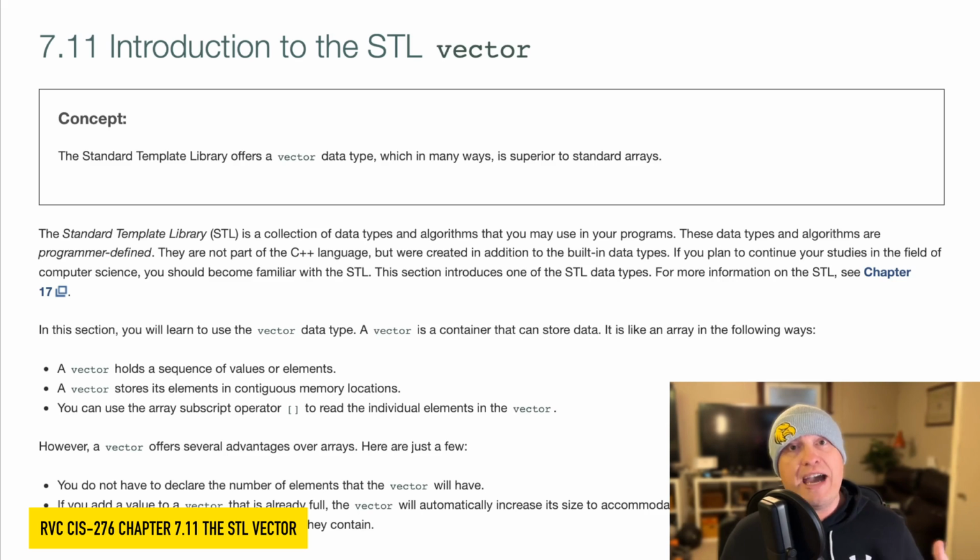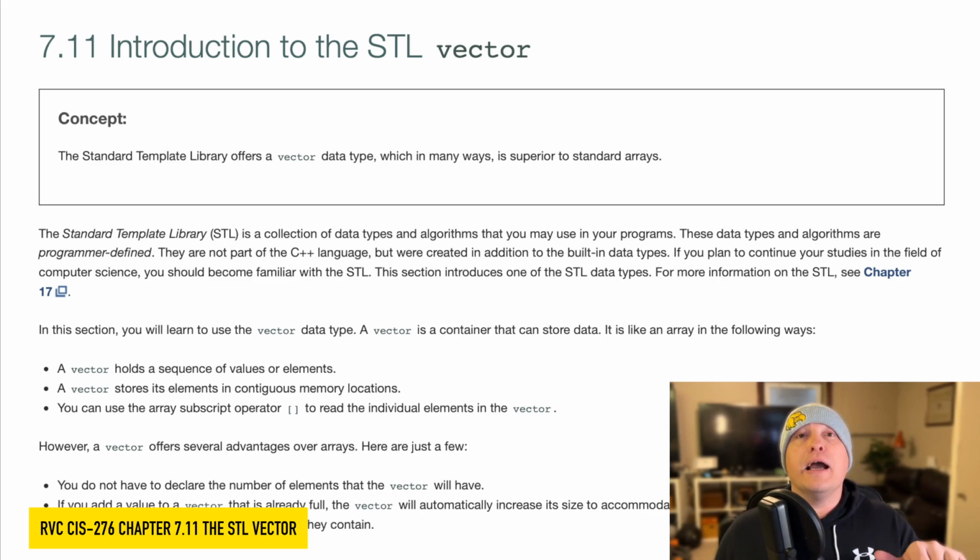But with arrays, you do have to declare a size. With a vector, you do not. You can instantiate a vector simply with a call to a vector instantiation with its type. You do not have to specify a size. And we will see that in the code sample that follows.